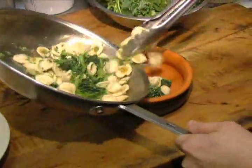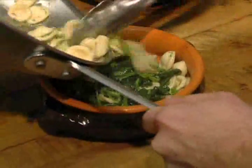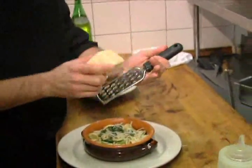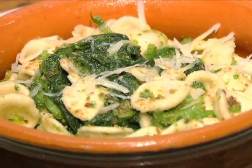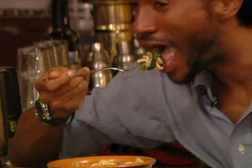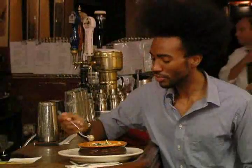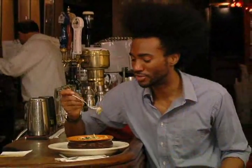I'm gonna plate it. It's such a simple, nice dish. Very quick too. In Bari, we don't add any cheese, but here we do because most Americans like cheese on the pasta. This is Noodle Pudding's orecchiette alla braise. I may be saying it wrong, but there's no wrong way to eat it. I get the garlic and the anchovies and the little ears. And it's nice and oily too.